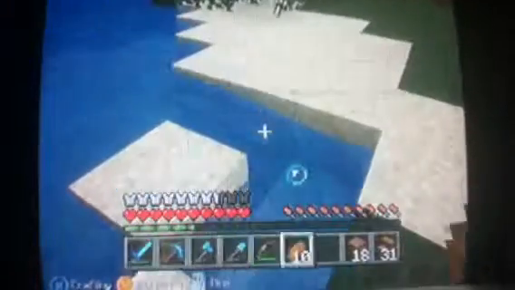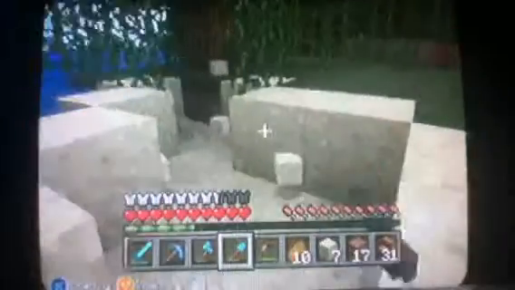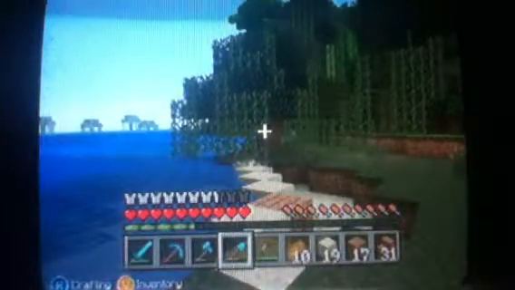Okay, so I got this pile of sand here that we're gonna go ahead and mine out. I need a buttload of sand. I mean a buttload. And I'm not sure if I'm gonna use glass panes or just regular glass. I think I'll use glass, because I haven't really used regular glass for anything.